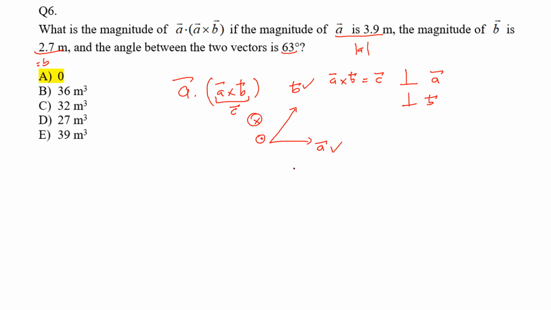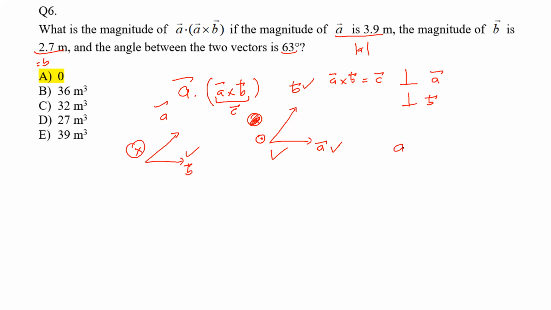Okay, if I had B here and A here, now the cross product A cross B will point inward because of the right hand rule. But here it will point outward. Okay. Now that means what? That means that if I take A or B dot the cross product, it will give me 0.